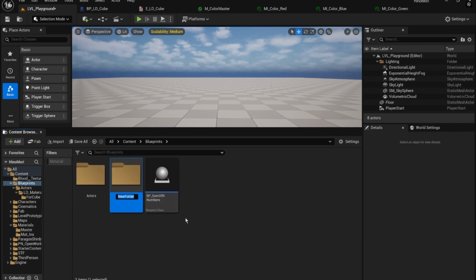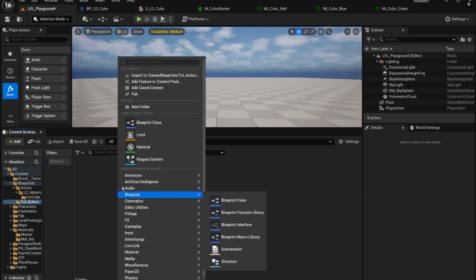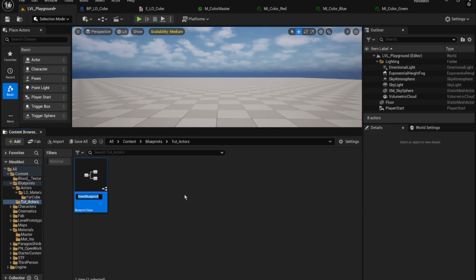Now I will create a folder for tube actors, and in here I'll create the blueprint class actor. I'll name it tube LD cube.